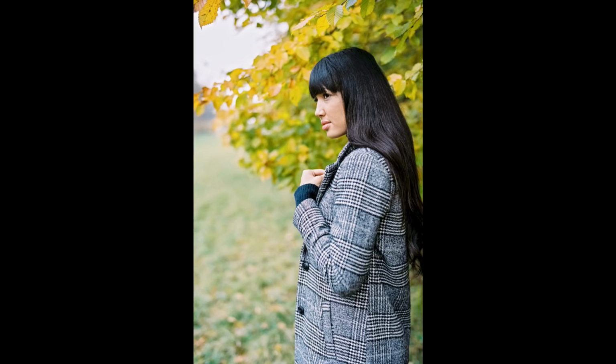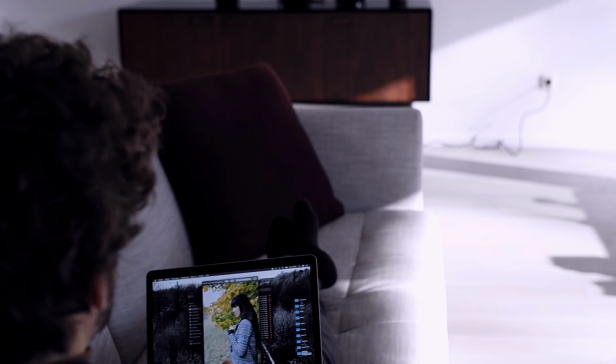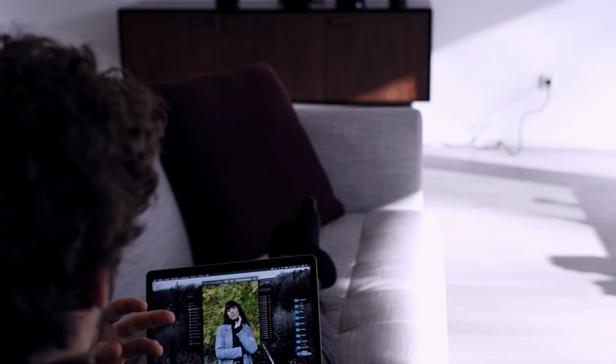And what I liked here, again, is this beautiful creamy transition of the bokeh. I can only repeat myself. This is the primary feature of this lens, the bokeh, and how your subject also gets the 3D pop and stands out. Really, really beautiful. Even with such a complicated, complex, detailed background like this one here, you instantly see what is in focus, what needs and deserves my attention, and what does not.